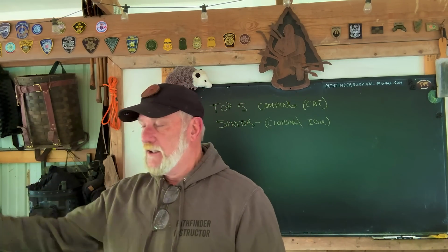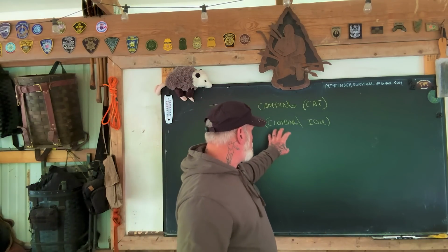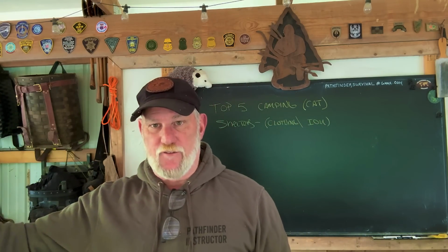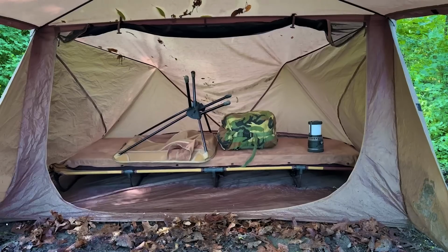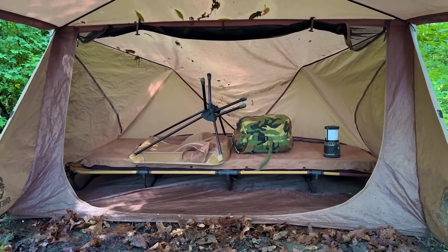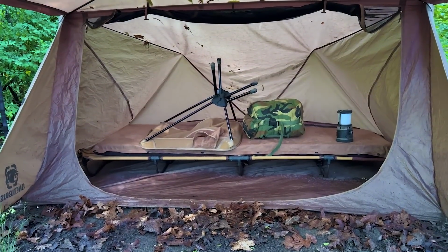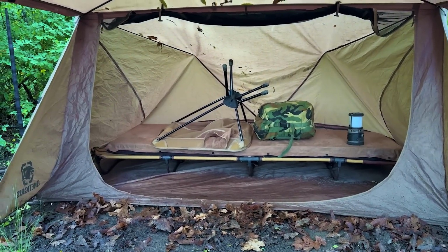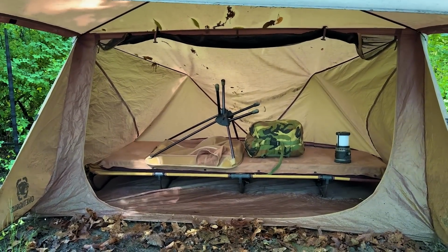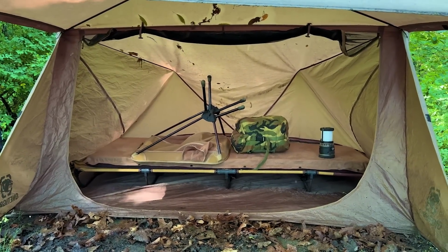We're going to talk about something here in a minute. I'm going to show you some B-roll footage that's got this shelter system pretty well put together in a one Tigris configuration that I use quite a bit. All right, so when you're talking about a shelter system, this is one of the best I've found if you're not using a hammock. If you're sleeping on the ground and you're by yourself, you want something that's easily transportable by ATV, UTV, a Jeep, a small pickup truck, it doesn't matter. This system works well, okay?